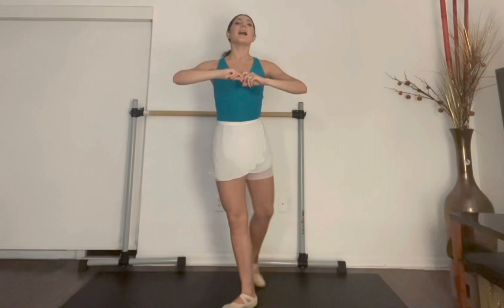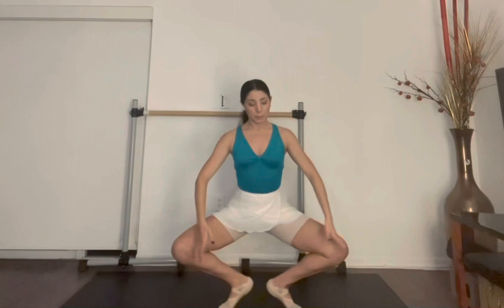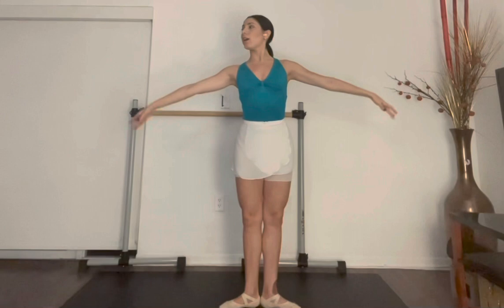Switch, keep the rotation and then and stretch and then and head to the left and ground. Plie, follow your hand and open. And then we're gonna do a port de bras side and to the right one and two, open three and the four, five and six.